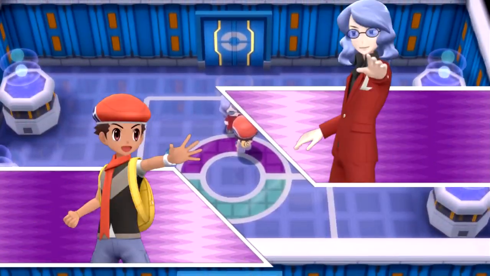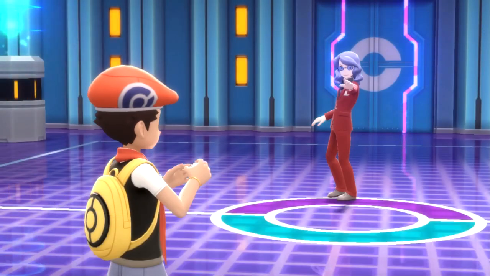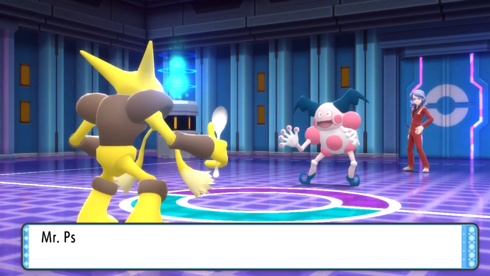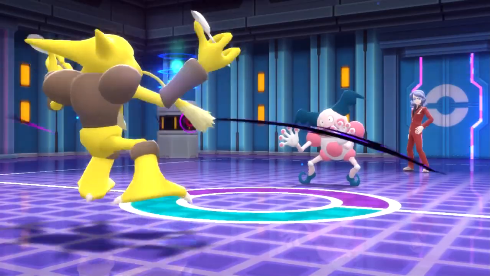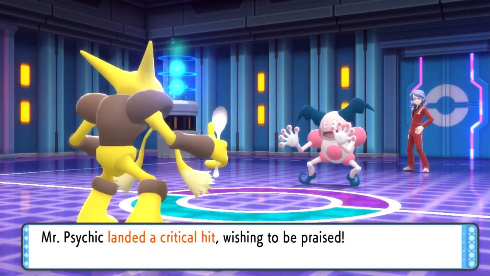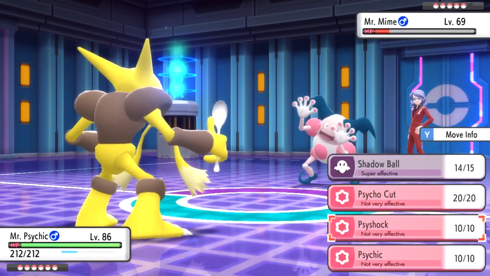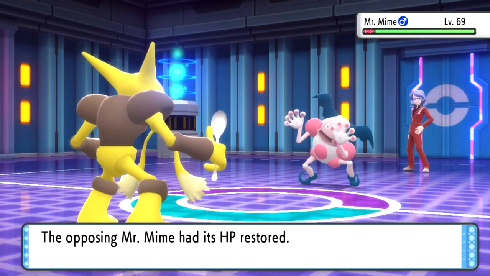Okay, let's take Lucian on. That's pretty cool. Mr. Mime is fairy and psychic type, so we just have to try our best here. Let's go for the Shadow Ball. I should use the other moves first, but whatever. I just knew it.